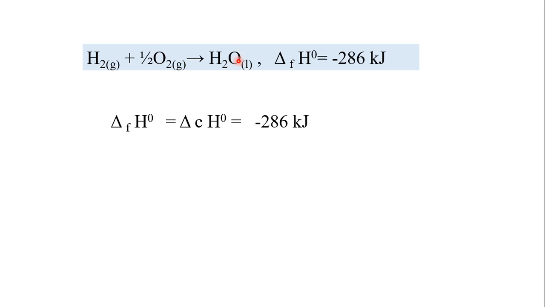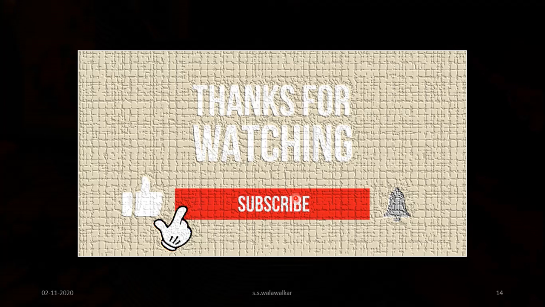So here it is a standard enthalpy of formation as it is for 1 mole, and also it is a standard enthalpy of combustion of hydrogen, because hydrogen reacts with oxygen, it is oxidized by oxygen. So 1 mole of hydrogen is completely oxidized and gives you a water molecule. So it is a standard enthalpy of formation and also a standard enthalpy of combustion, and that is equal to minus 286 kilojoules. So this is about the standard enthalpy of combustion.